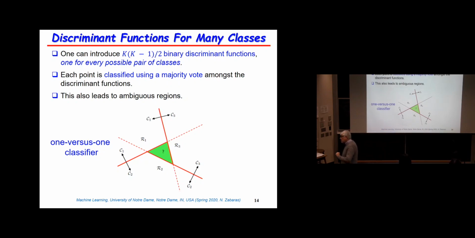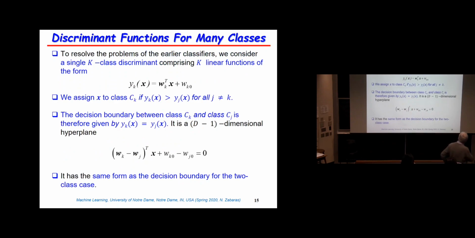How am I going to decide if a given region is class 1, let's say? So for 3 classes, I'm going to use 3 discriminant functions. So y1 of x equals w1 transpose x plus w10, y2 of x being w2 transpose x plus w20, etc. So 3 functions. If somehow I manage to compute the coefficients, how am I going to do classification with 3 functions? The largest value wins. You compute for a given x, y1 of x, y2 of x, y3 of x. The value that is the largest wins. And this is what I have here.